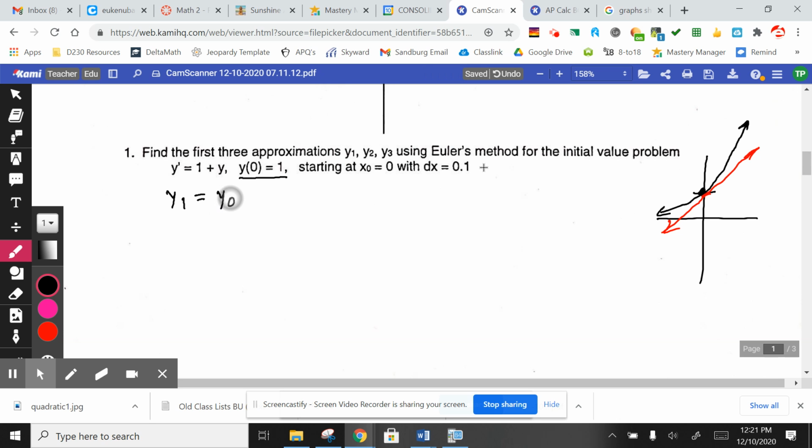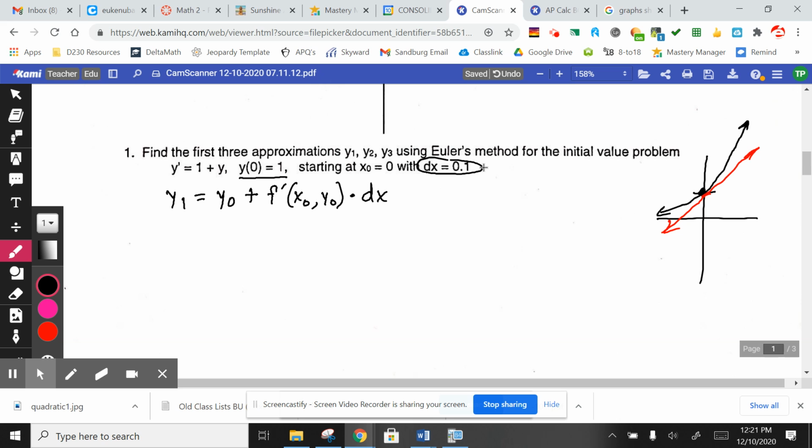So we want our functional value, so whatever the original functional value is, I'm going to call that y sub 0, plus our derivative value. So I'm going to write this as my derivative at whatever point we started out with. And then what we're going to be multiplying by here, for right now, you're going to put this little dx. And I'll explain a little bit here what the dx stands for in a second.